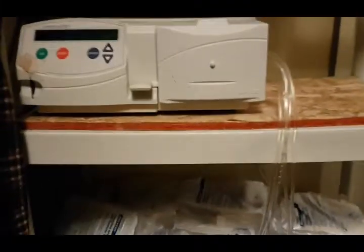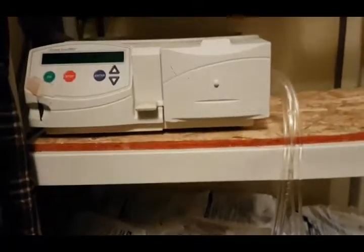Every night he has to take his temperature and weigh himself, and when he's changing caps or hooking up, he has to use one of these masks just so everything's sterile, there's no germs or anything, just so that we can avoid the potential for the nasty infection as mentioned earlier.